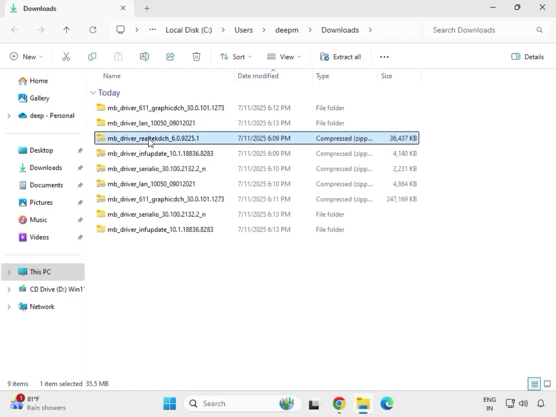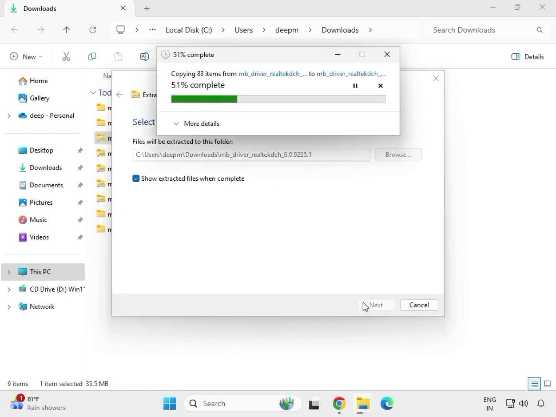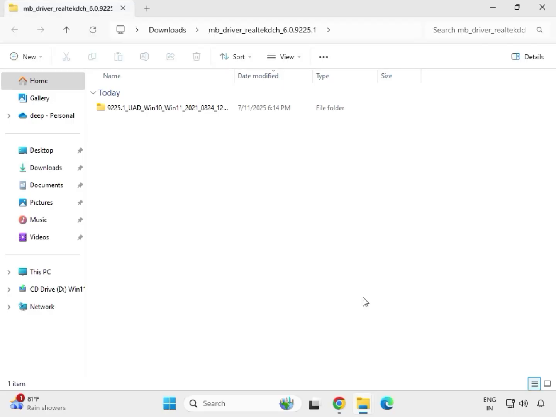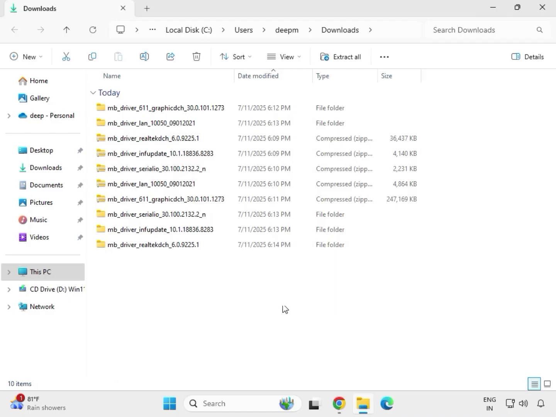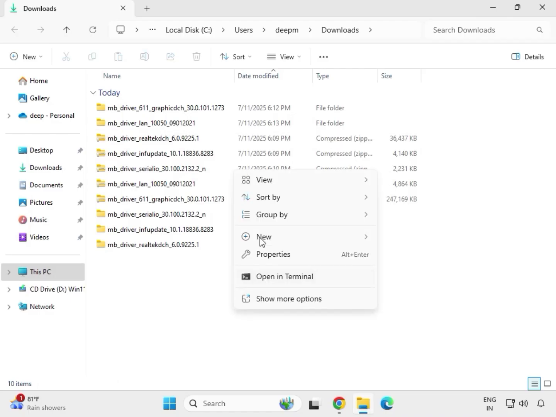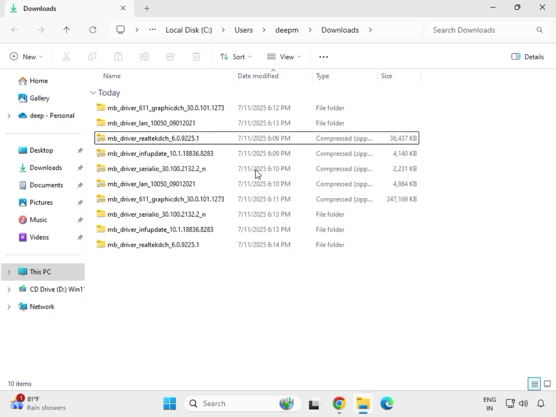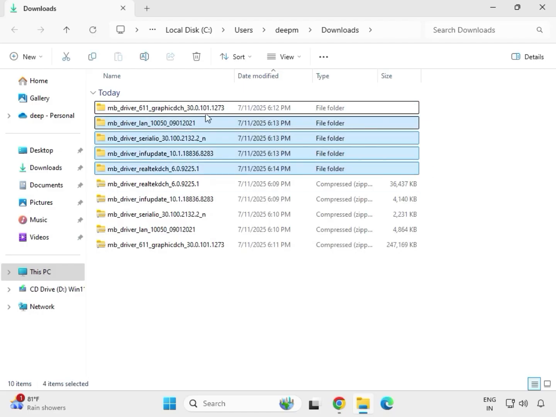Then lastly the Realtek audio. Okay, this is extracted. So these 5 are extracted.